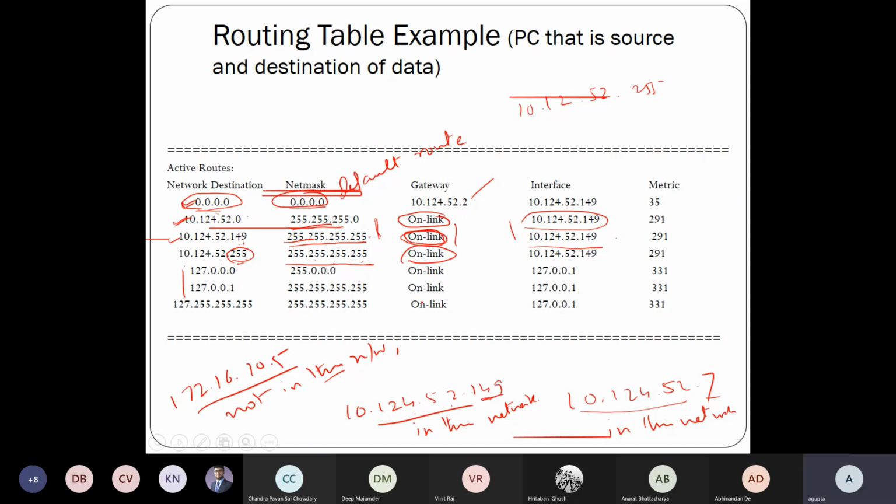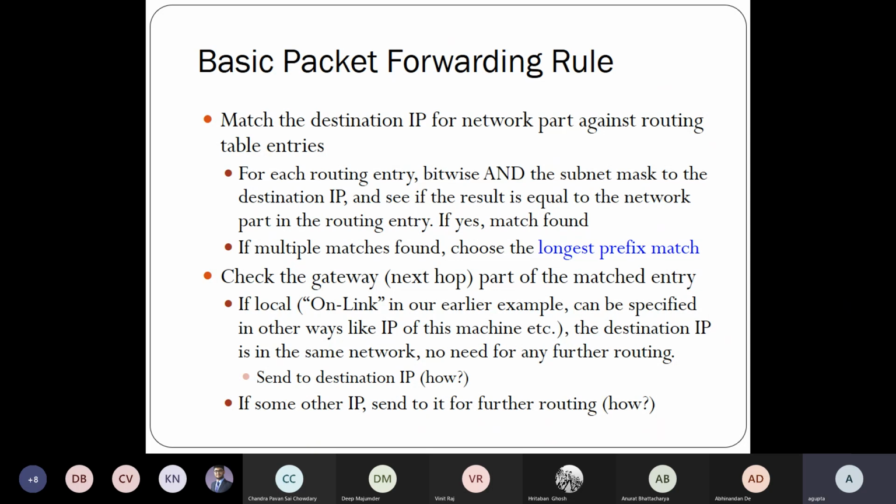Then there will be further processing to say what to do, and I'll do that processing exactly. But right now just remember these on links are all saying that for all these cases I have found that whatever has to be done is in this network. Whereas if it is this one, it is a default route, which is basically saying it is not in this network, so send it to the gateway. Are you with me? Yes, no? Yes. Okay. Ignore the metric. This metric varies a lot between systems, and it has different meanings, so do not worry about the exact value.